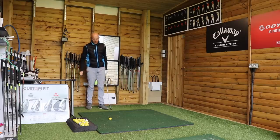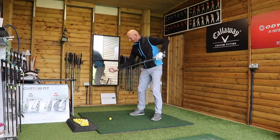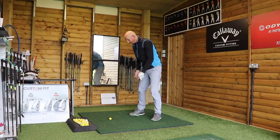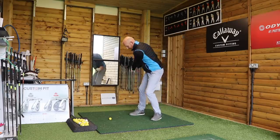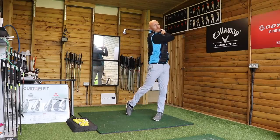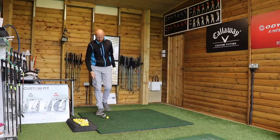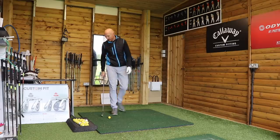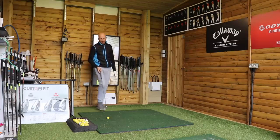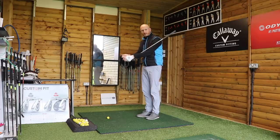You'll lose your early extension as well, purely by thinking: let's get my arms back to where they started — address position, returning back to that address position with the arms. That for me is key for ball striking. So if I address the camera and get to there, I don't want this action — I want to make sure the body's out of the way so my hands can return back to that position. Feel the face — grip the face to feel it.